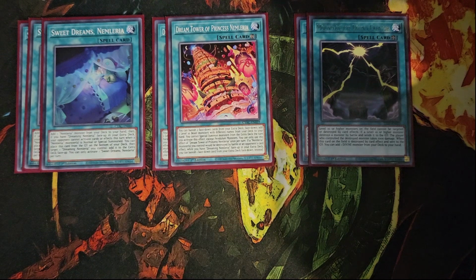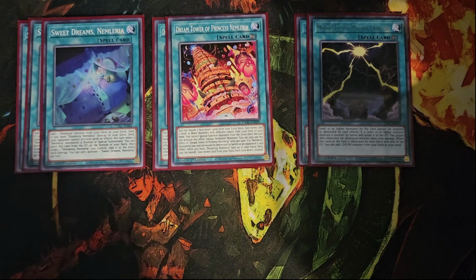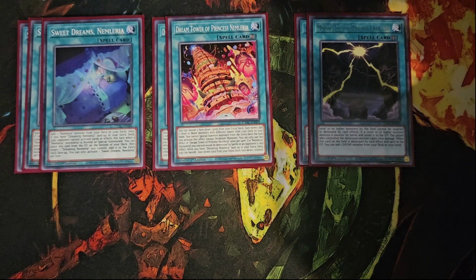Arcuette stops targeting. So, you know, that's pretty brilliant. They'll probably try and get rid of the Mound of the Bound Creator, but then you've still got your Dream Tower to protect anyway, so really solidifies your board and keeps your monsters safe.